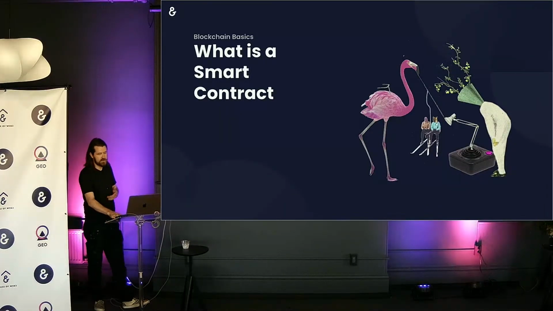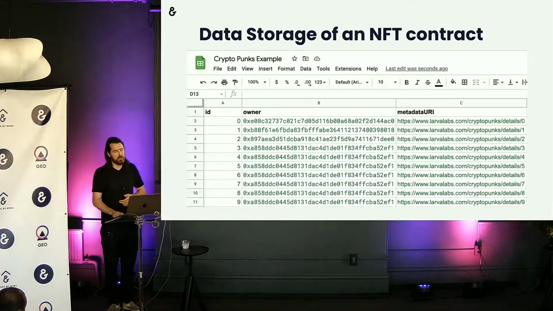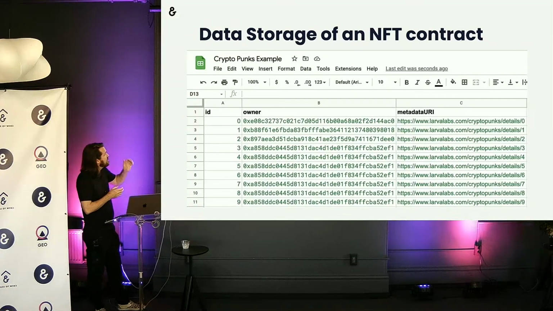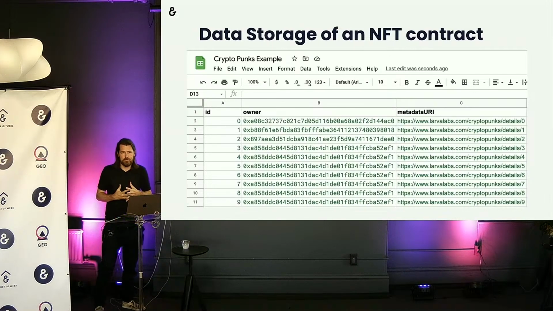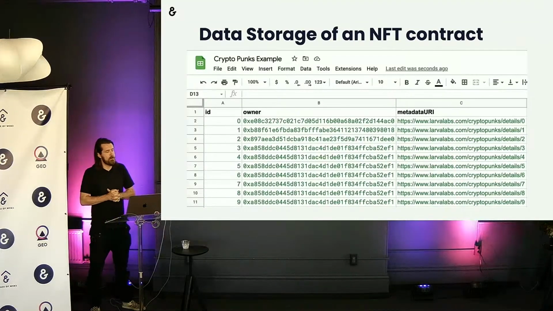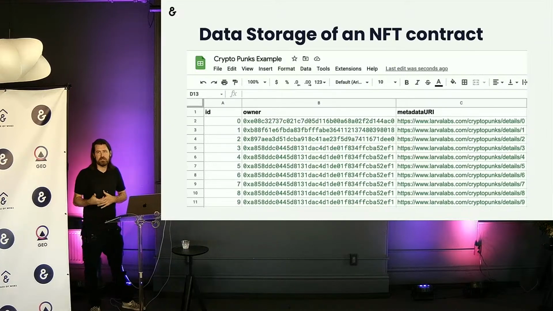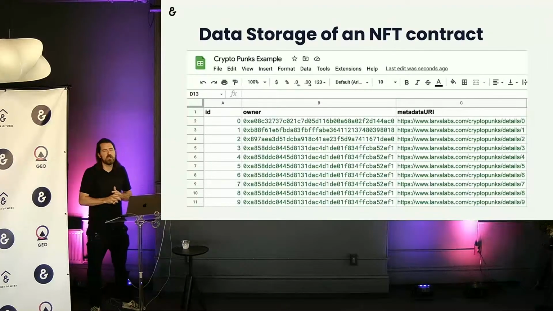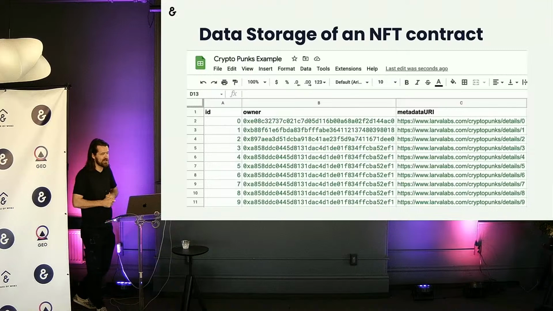So first, I think everyone here generally knows what a smart contract is. We don't really have to get too technical on the smart contract aspect, but I always like to look at one example, particularly CryptoPunks. It is an ERC 721 smart contract that is really just keeping track of specific data storage for all of the unique NFTs within that contract, right? So if we were to load it into Excel, it might look something like this, right?